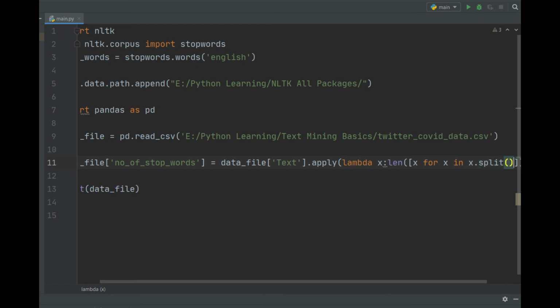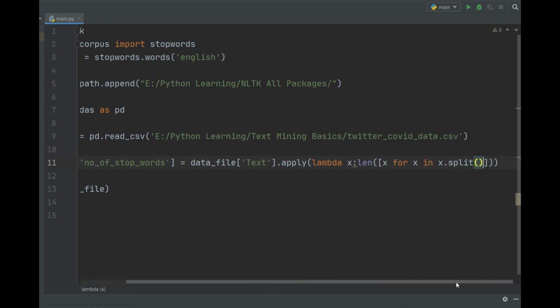And also only give me the length of all these words. First we determine the words. From the sentence we split the words. Now x will loop until each word is finished inside the text, and only give me those words that are in stop.